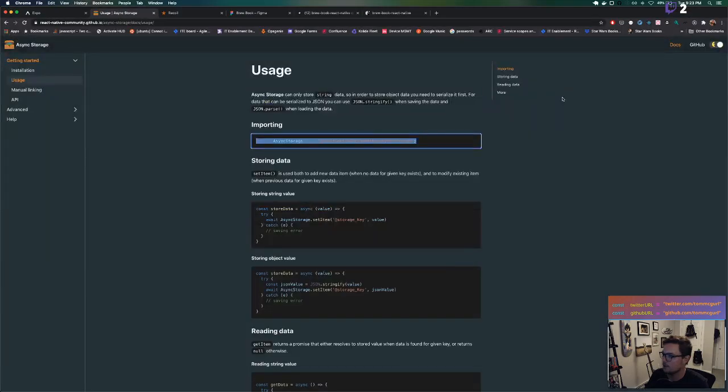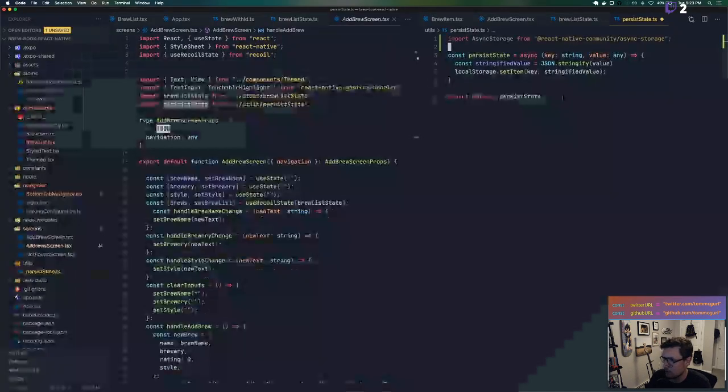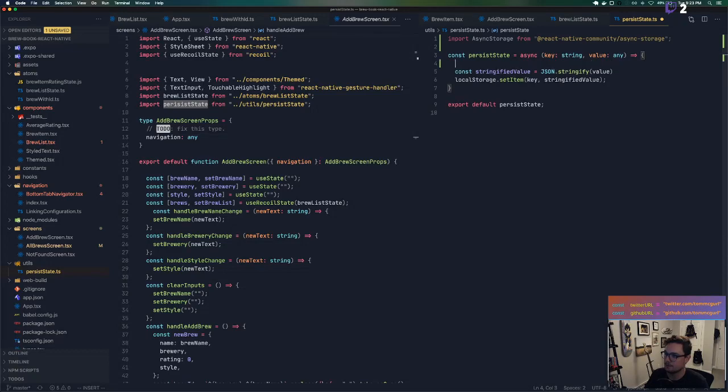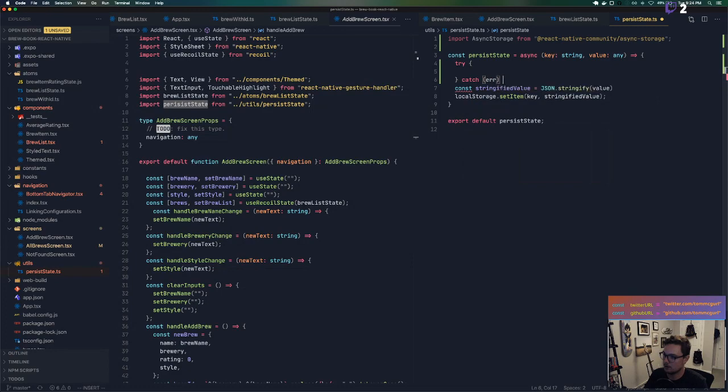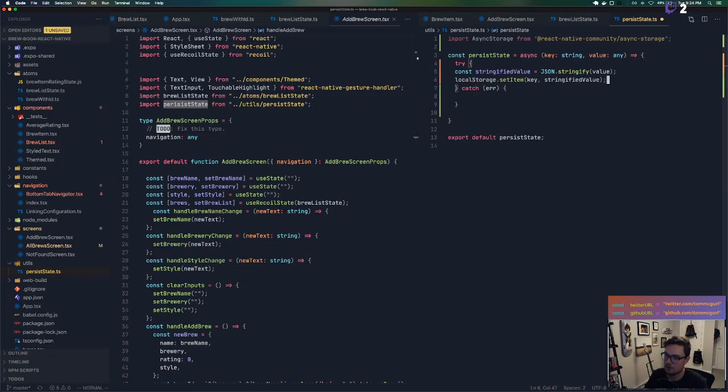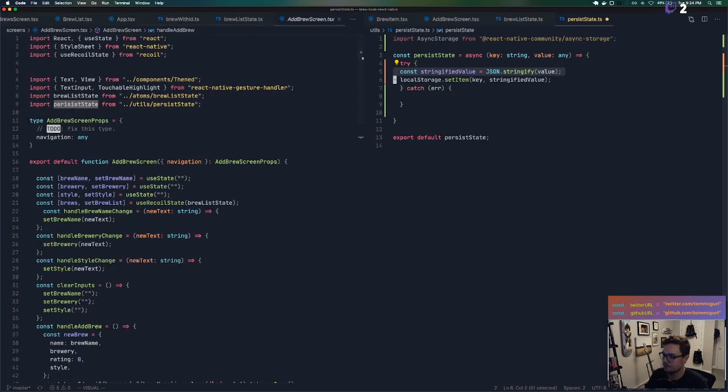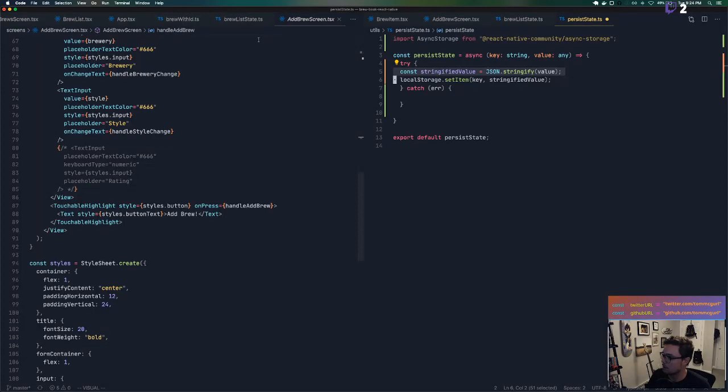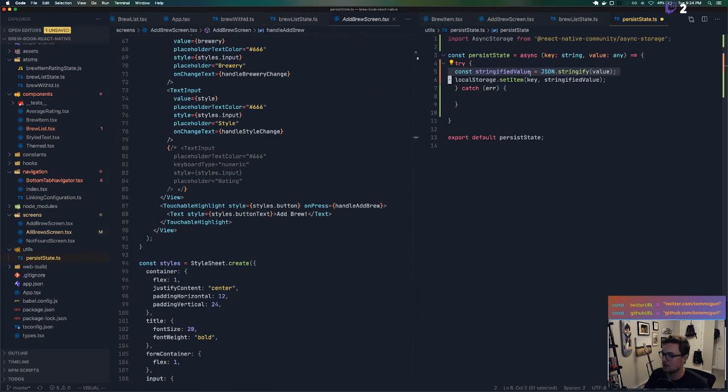All right, so here's async storage. And we're going to call set item. And they have it in a try catch because it's asynchronous, it could fail. So we'll do the same thing. So let's do try catch. All right, and it's good that we're try catching here because we're also trying to stringify the value. So we're doing a few things in setting the item. We actually should probably wrap when we try to parse the string on the other side. Probably try to wrap that too.